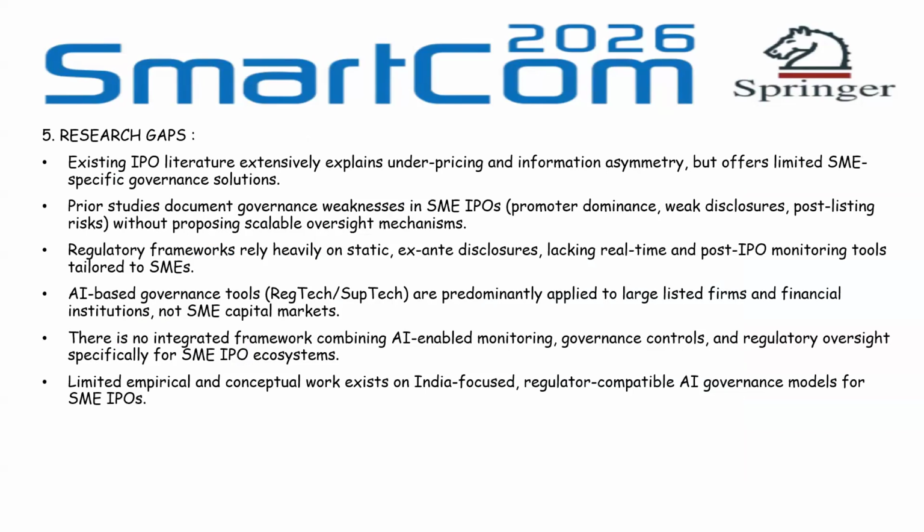The prior studies that were conducted only document the governance weaknesses in all these SME IPOs without proposing a proper scalable oversight. Some of these weaknesses include promoter dominance, weak disclosures, and also post-listing risk. The regulatory framework highly relies on static ex-ante disclosure, which lacks real-time and also post-IPO monitoring tools tailored to SMEs.